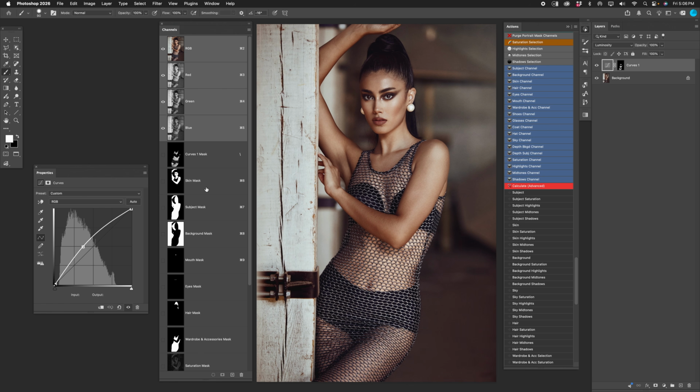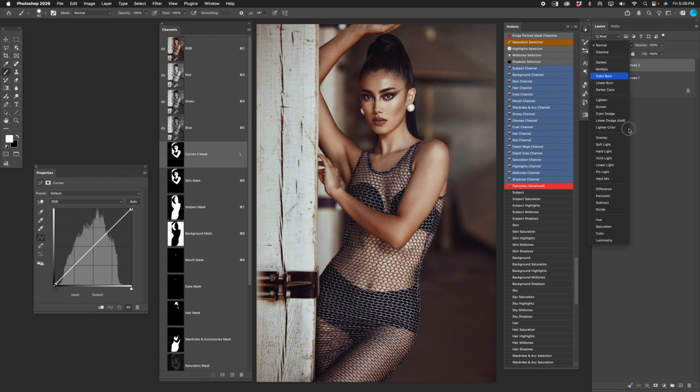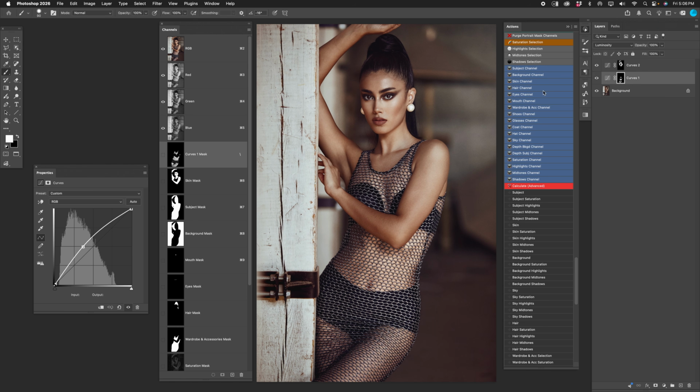Okay, cool. And then we can come here and choose Command or Control, choose the skin, and then we can make another curves, and we choose luminosity. Now, on this one, which is the meshy bit, right, we may brighten that just a hair, and on the normal one, we brighten it ever so slightly. We can control them separately, and now we've brightened the skin, including under the mesh. If we really needed to, we can also darken the skin under the mesh without darkening the actual dress. We can darken her skin tone if we needed to as well.